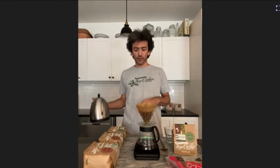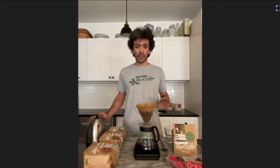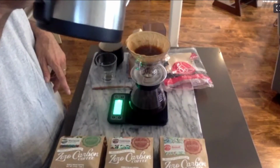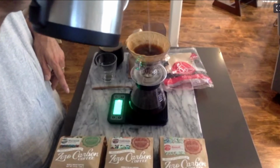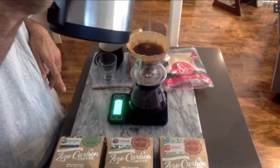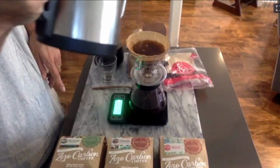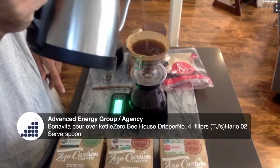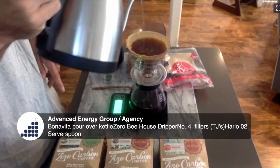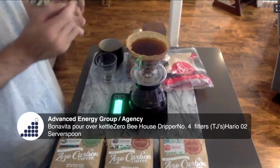All right, so coming down a little lower, I'm going to do my last pour. And so I started with 30 grams. 30 times 16 is 480. So on my last pour, I'm going to stop when I reach 480 grams. Start in the center, vertical stream, slow circles using my elbow and not my wrist. Never hitting the wall of the cone, always hitting directly down into the bed. 460, 470, 480. I'm going to give this one last stir.